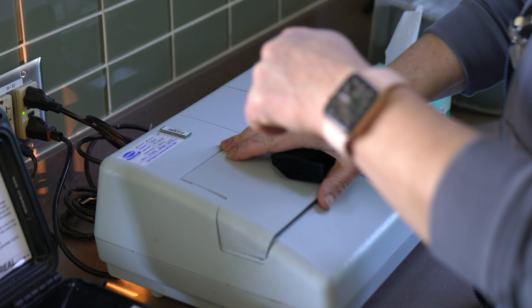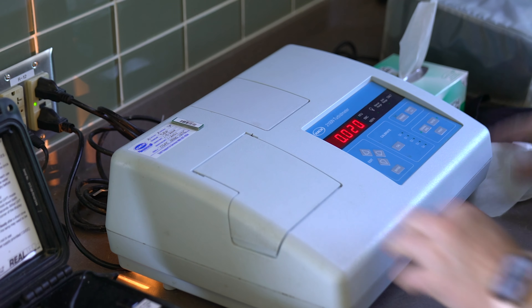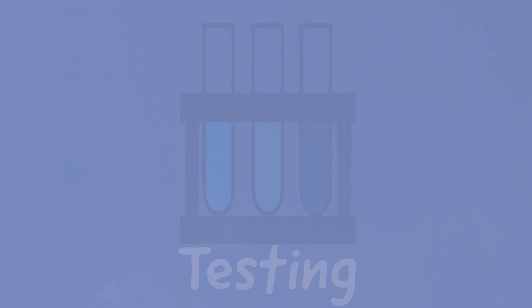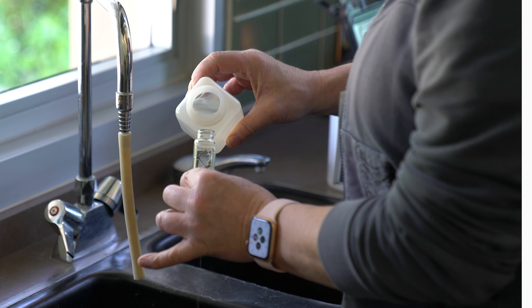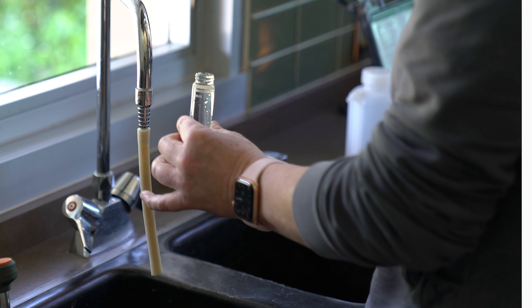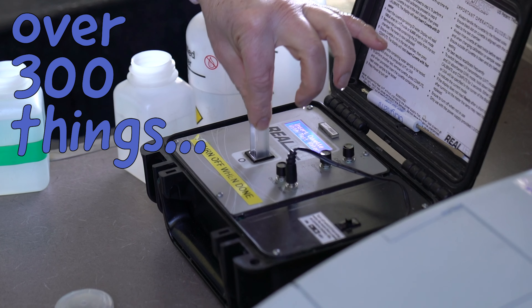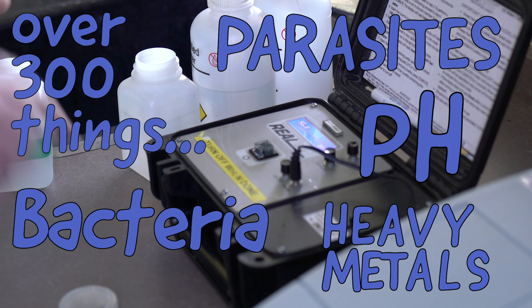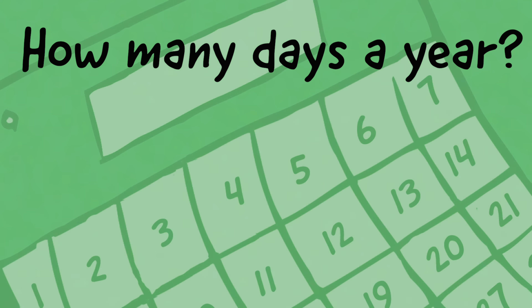Before and after treatment, the water is tested. Finally, the fourth T of Seattle's clean water: testing. The Cedar and Tolt Rivers are given lots of tests required by state and federal laws. Without testing, we wouldn't know for sure that the water was safe. At the Water Quality Lab, the water is tested for over 300 different things, such as bacteria, parasites, pH, and heavy metals. Guess how many days a year it's tested? 365. 366 in a leap year.